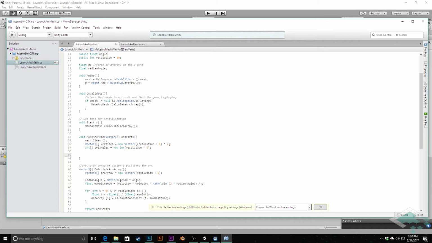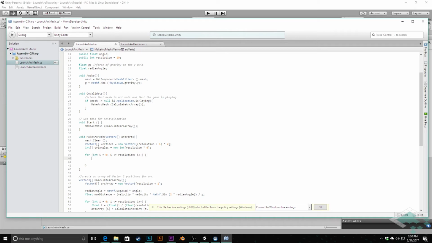With that, we can now start iterating through each segment of the arc, figuring out where the vertices go and telling the triangles which vertices they should reference. So first thing we'll do here is say for int i equals 0, i is less than or equal to, and that equal to is important here, the resolution, because this is the equivalent of this +1 over here. We do want to include one extra iteration of this so that we can get those endpoints put in. And then we'll say i++.